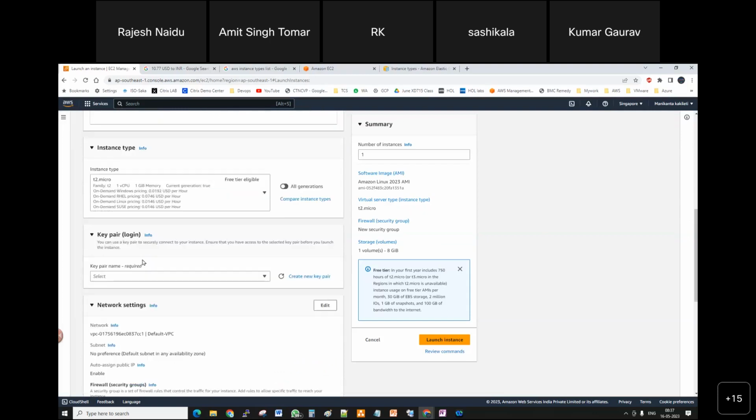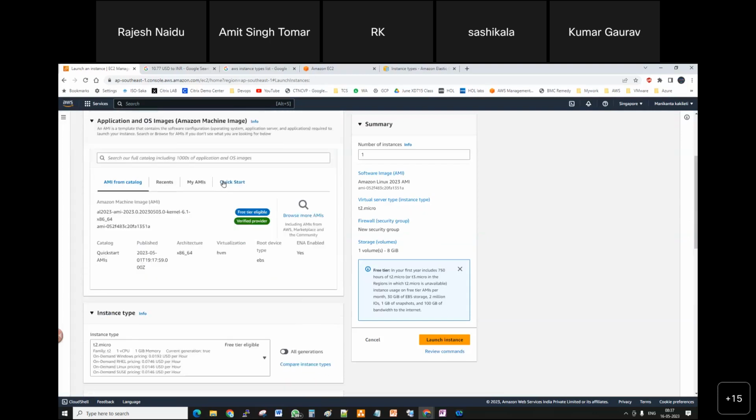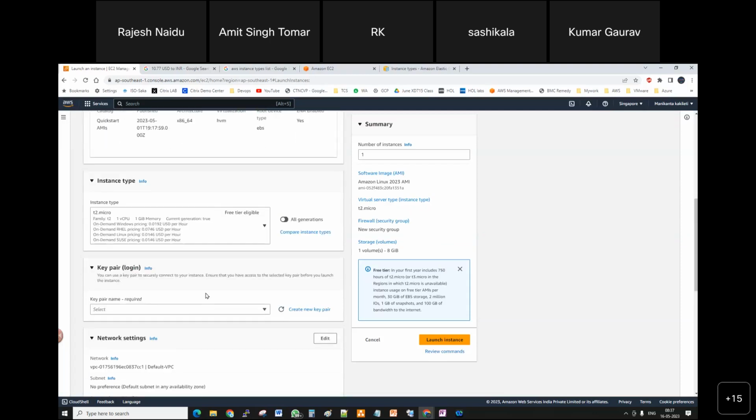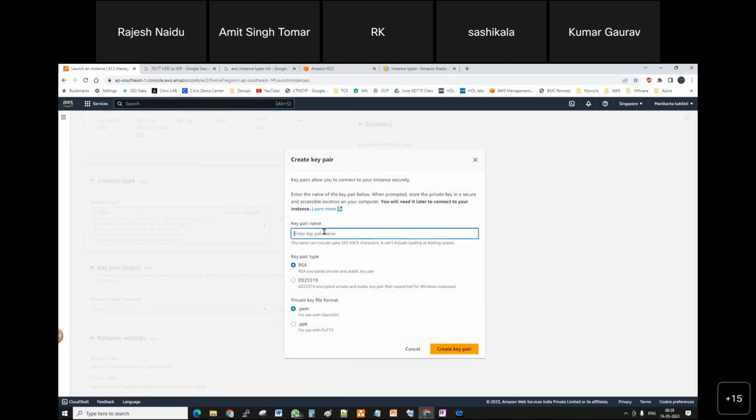Next, key pair. The operating system will be provided by Amazon, but how will you log in after creating it? You need a password. The password-generating file is called a key pair. We have Windows key pairs and Linux key pairs. Two types of key pairs are available. When you are creating a new key pair, you have to give a proper name. Here, we can provide only numerical characters and alphabets, and some symbols are accepted. Hyphen and underscore will be accepted, but do not give any spaces.